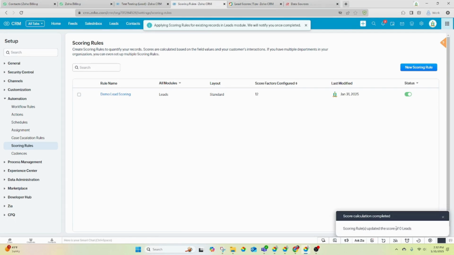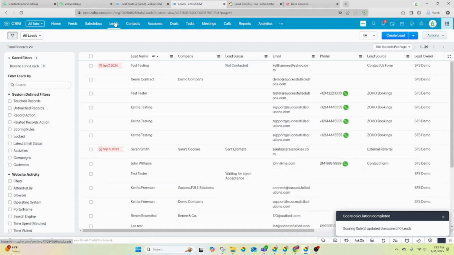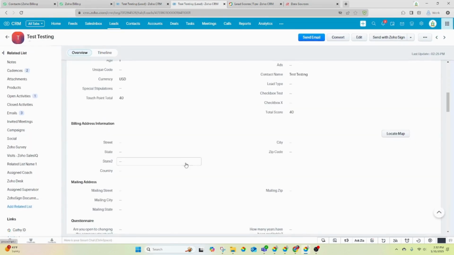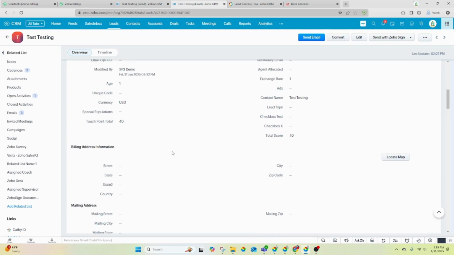Okay, it didn't have many updates. This isn't a demo site with no data. But what this means is when we go to the lead now, we will have a field called touchpoint total and then another called total score. Now you can go in and rearrange this to put them in a different section or put them together, wherever you'd like for them to exist. But for this example, I'm just going to leave them where they are.